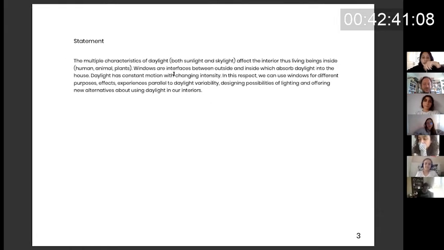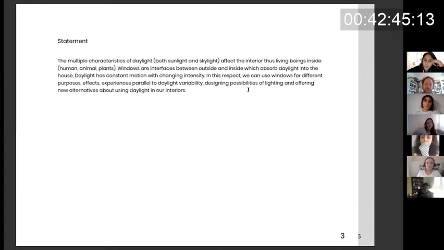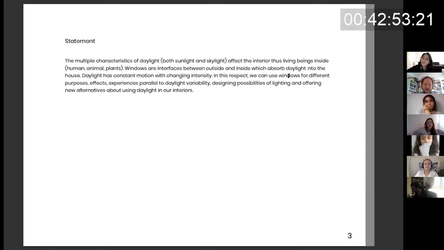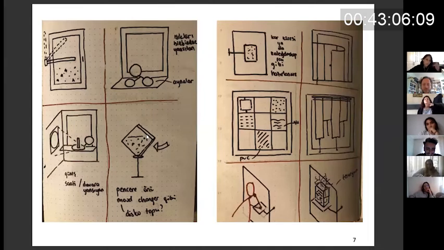Windows are interfaces between outside and inside, which absorb daylight into the house. Daylight has constant motion with changing intensity. In this respect, we can use windows for different purposes, effects, experiences, parallel to daylight variability, designing possibilities of lighting, and I decided on one of them.